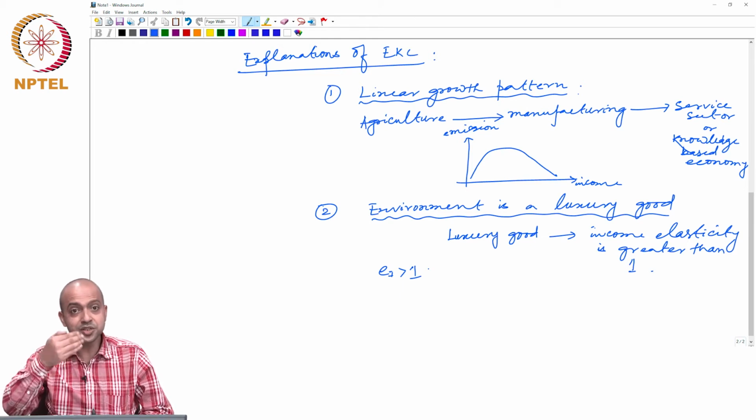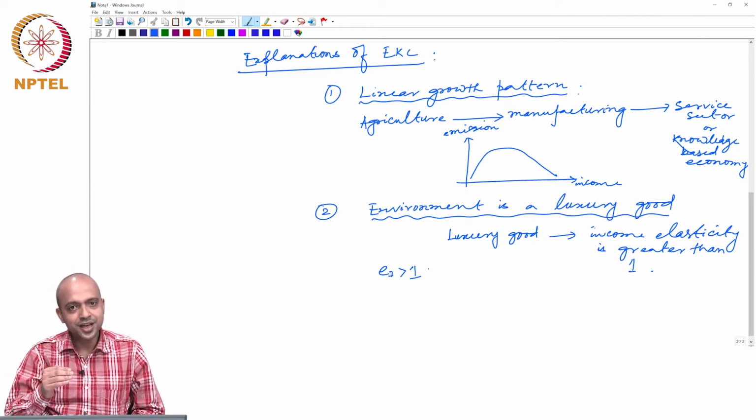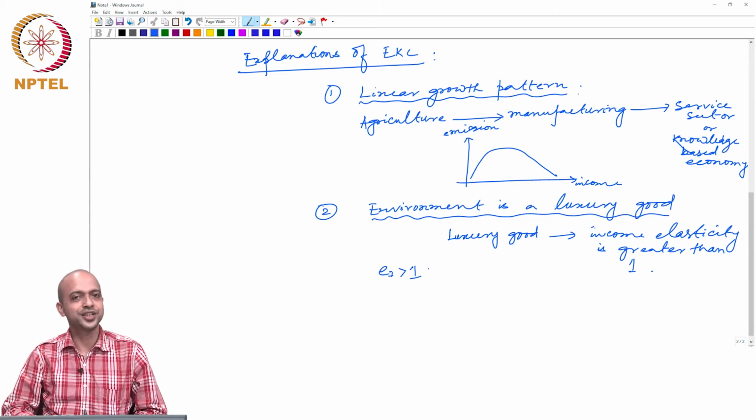When the economy achieves a certain per capita level of income, at a higher level of income, what happens? Individuals start caring about the environment, they demand a clean environment, they demand environment friendly goods and services. Firms also can afford it now, so when there is demand for cleaner products, firms start producing goods and services which are less pollution intensive. And government also brings in stricter environmental regulation.